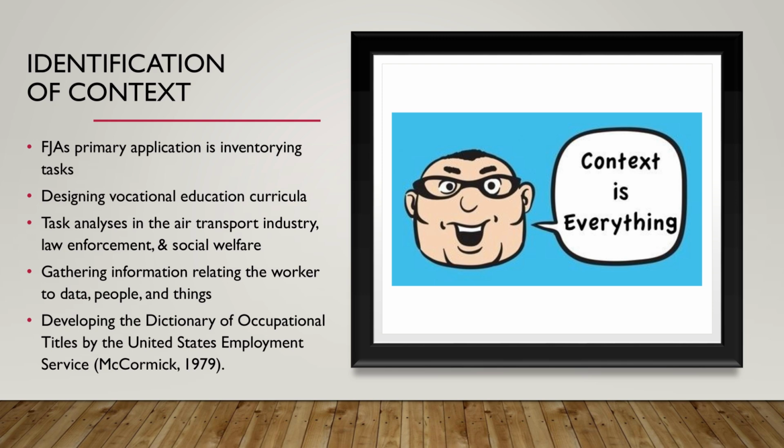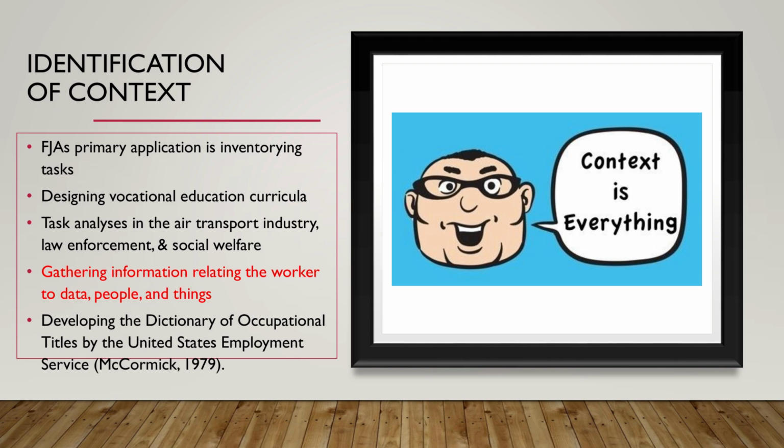They are also extensively used in various industries including air transport, law enforcement, and social welfare for conducting detailed task analysis. FJAs are valuable for gathering comprehensive information about workers and their roles: data, people, and things. Data relates the workers to data, focusing on the knowledge, skills, and abilities relevant to the job. The people category focuses on evaluating the skills of an individual candidate versus the requirements of the role. In addition to understanding how the person will meet the expectation of the position, it is good to consider if their personality fits within the organization.